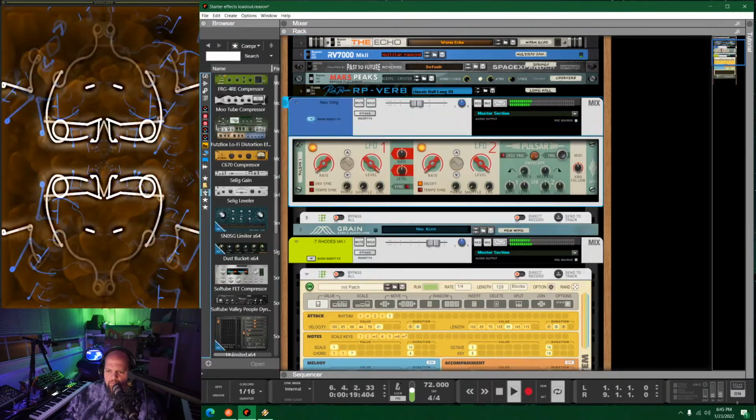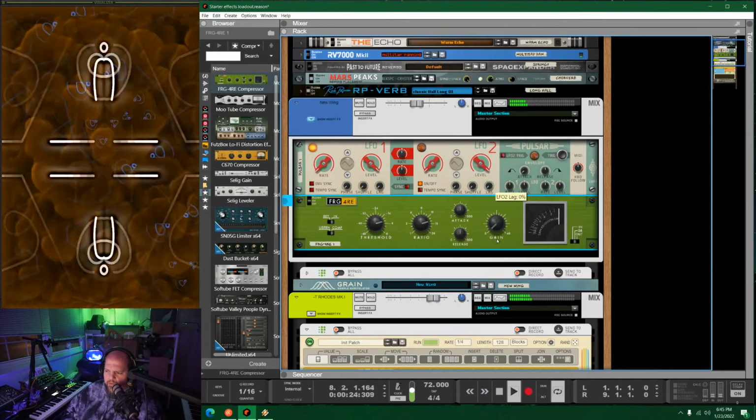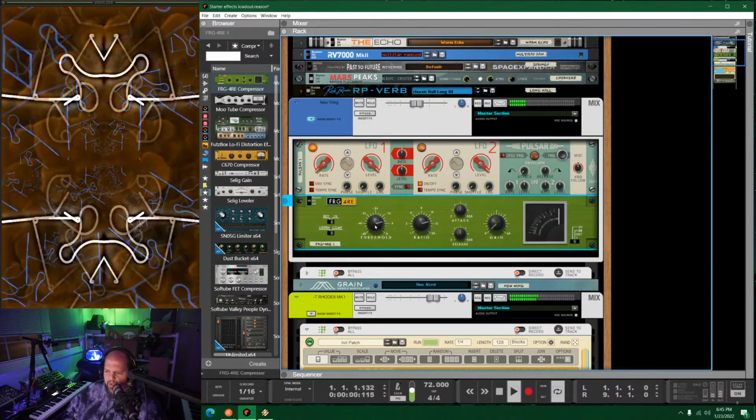What I really need to do is compress the heck out of this thing up here, so the Padotron machine doesn't take over the mix automatically.